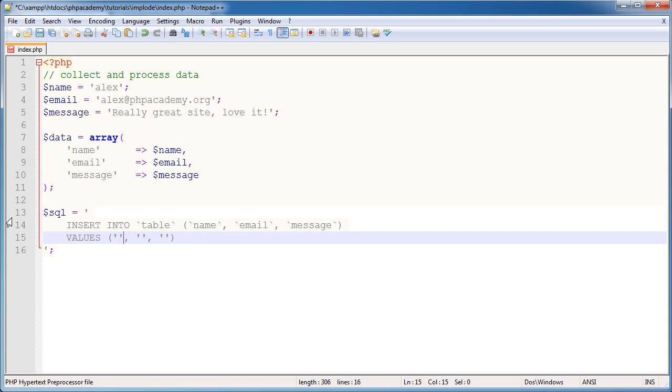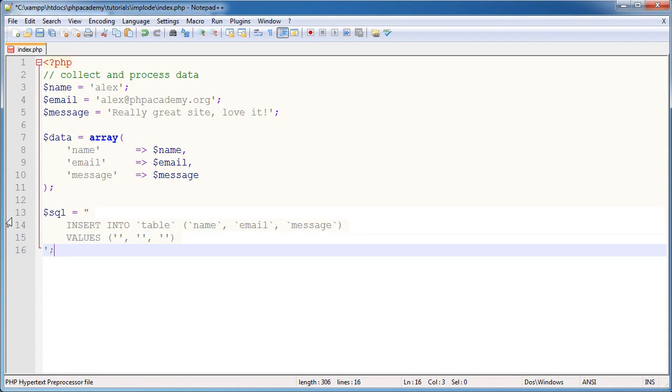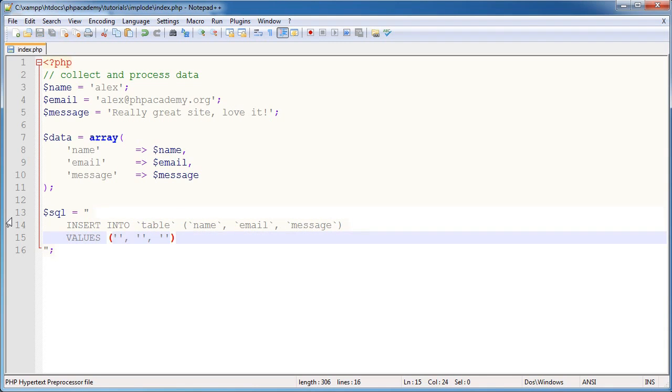So we would say name, email, and so on. Let me just create this with double quotes so we don't get mixed up. So yeah, we would usually go ahead and just say name and so on, and that would just insert the data there. However, we want to make this process a lot easier, so all we need to change is this, this, and this.